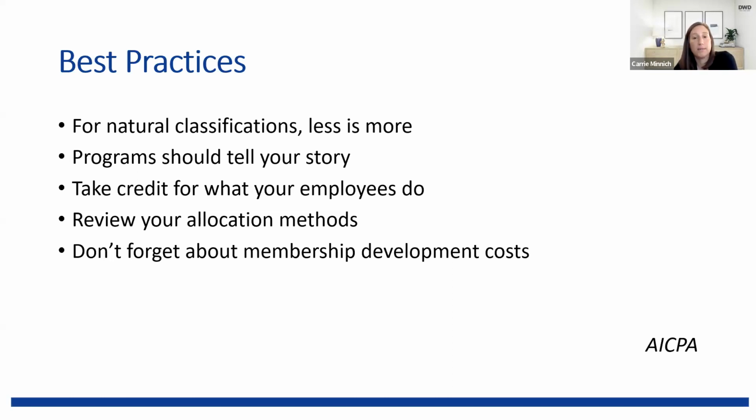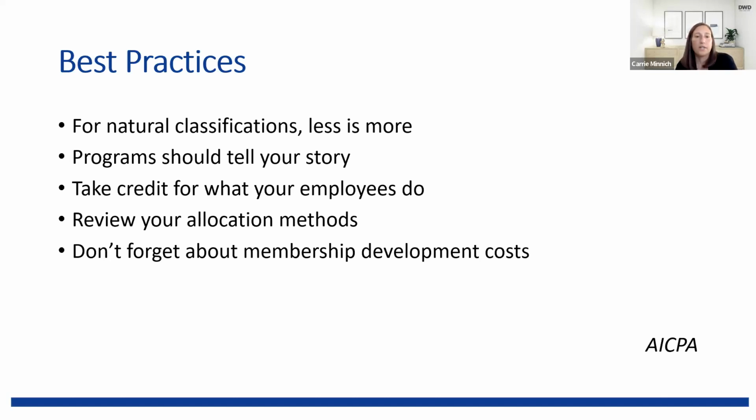Review your allocation methods. So do you have a reasonable, consistent, documented method in place? Is it based on a reasonable methodology? Is it based on square footage or time and effort? If it's just based on revenue or usage, again, those are not really considered a reasonable basis. So you probably want to go back and reevaluate how you're allocating your expenses.